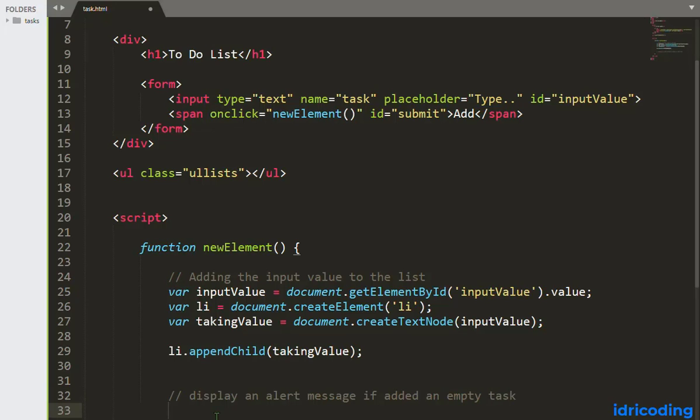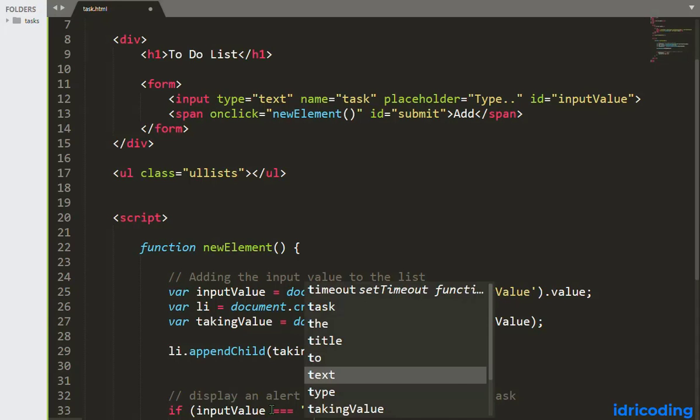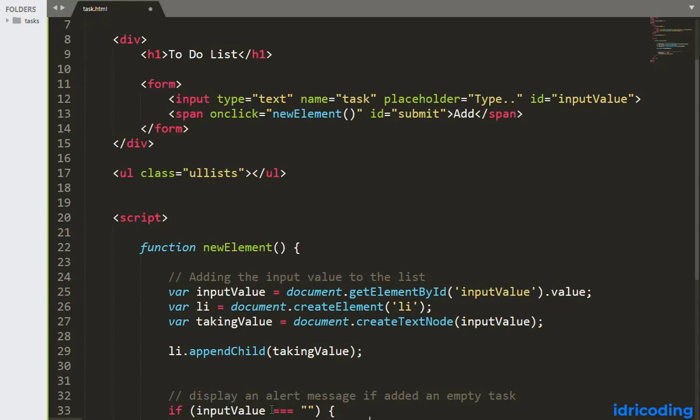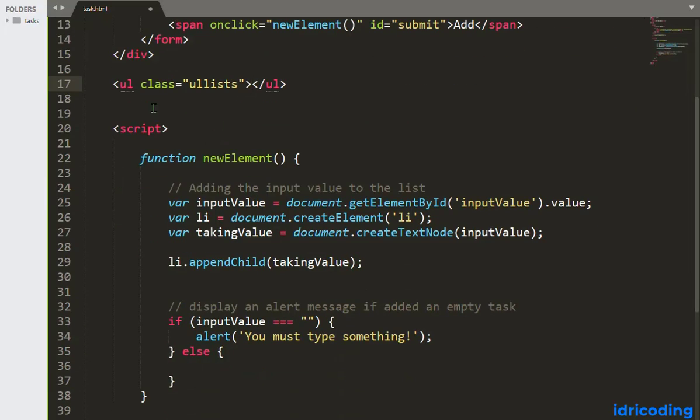Alright, if input value, this input value, if input value equals nothing, empty string, you have to display this alert message. So to do that, just write alert and say you must type something, like this. Else, if there is something inside of that task, you're going to implement this li inside of this UL.